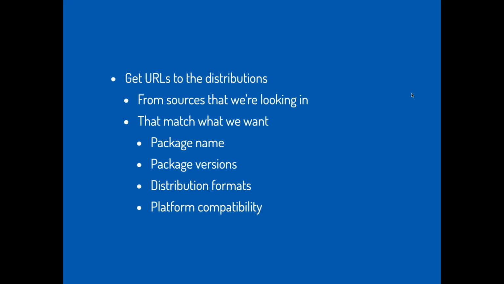Well, mostly this is the package name, the package version, the distribution format, so source distribution, wheel distributions, and platform compatibility. All of these are sort of requirements that we have. And if you look back at the file name of a wheel file, you can see all of these details are listed in them. So that's why wheels are nice.